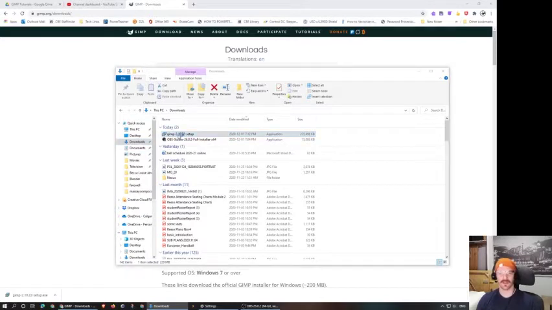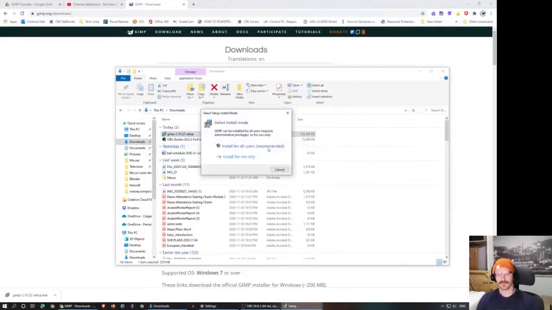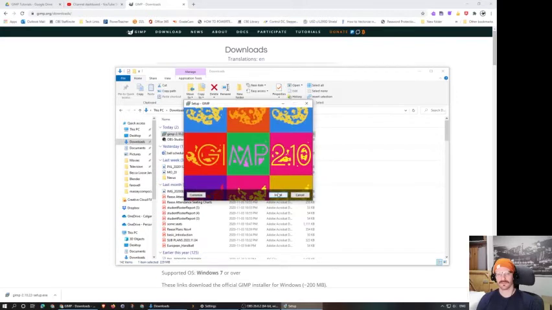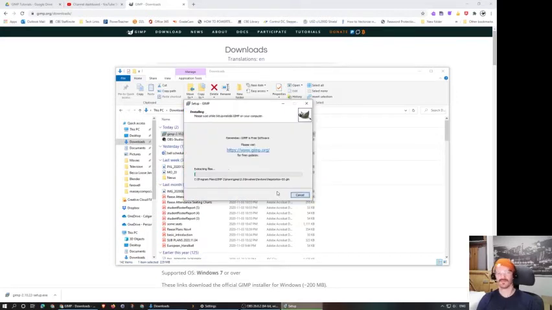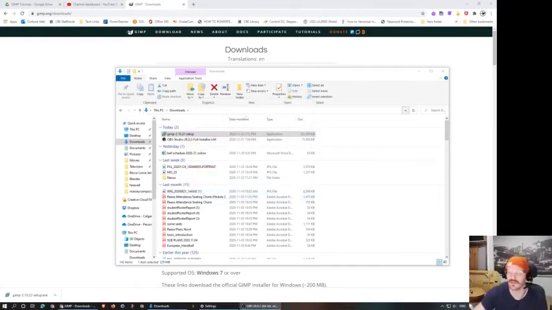So anyways, double click it. Click install. Again, this takes a while. It could take 2 to 3 minutes depending on the speed of your hard drive and the speed of your processor. When it's done downloading, you can just click finish, and that has installed Gimp.